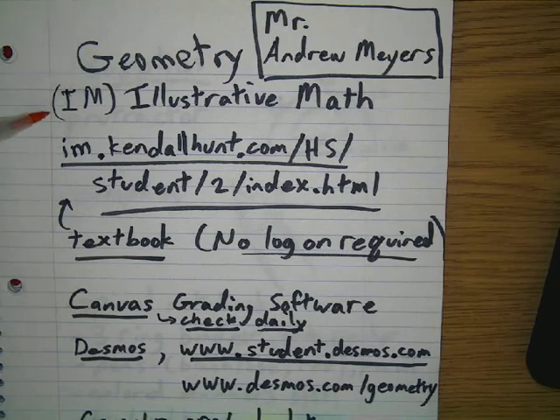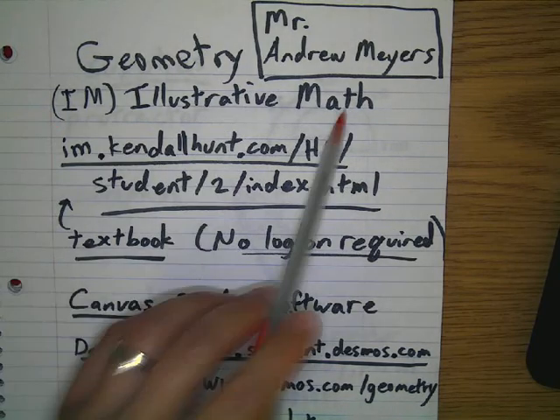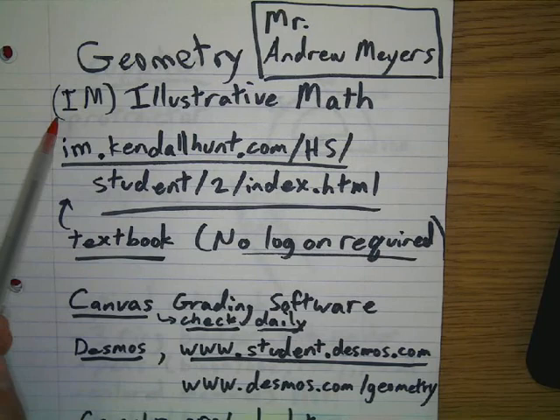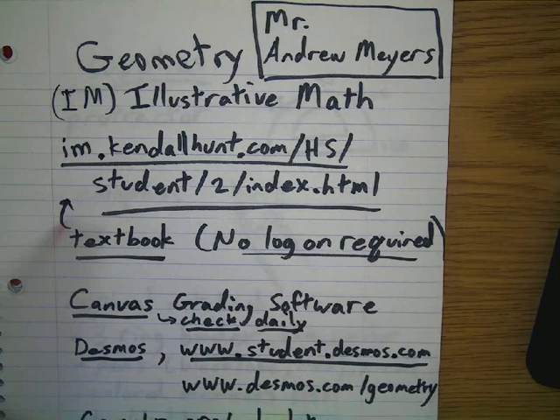I'm going to talk to you about the supplies and things you need for this class. We're going to be using the Illustrative Math textbook, which we will refer to as IM. This is the website. To get to the textbook, you don't need to log in. You just go to the website and get into the book.